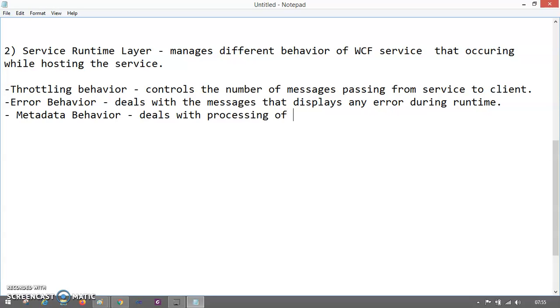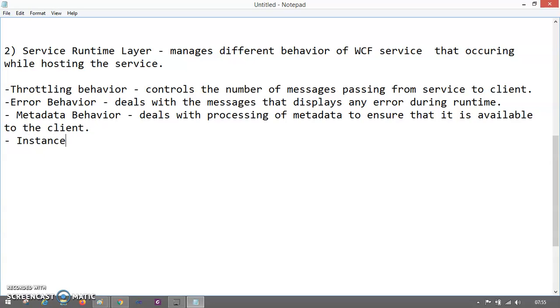Deals with processing of metadata to ensure that it is available to the client. Okay, and I hope you understand the meaning of metadata, that is data about data. So it deals with whether the metadata that is there in the service is available to the external client or not. Okay, that behavior is being checked by the metadata behavior.